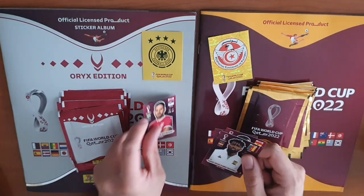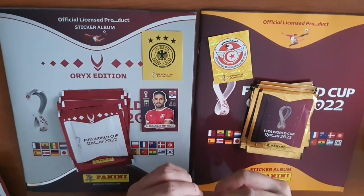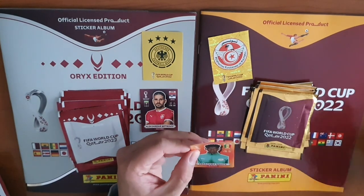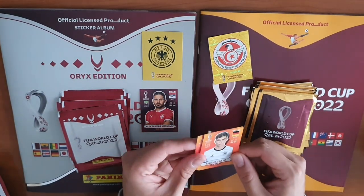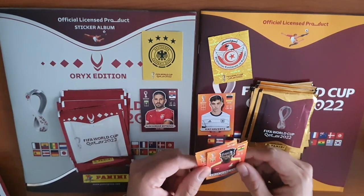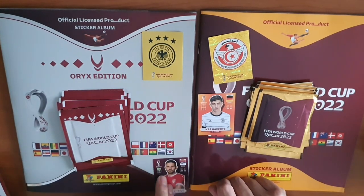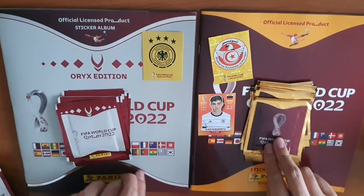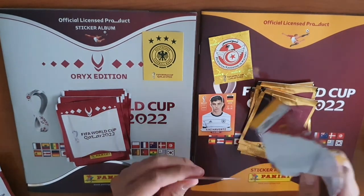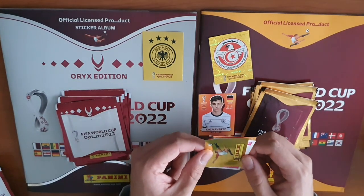I think I would take Mitrovic for this round. Let's see what we got here. Mbaye, Kai Havertz, nice, and Ramsey. So I will give the point to the South American edition, just because I'm a huge Kai Havertz fan. I think he's a good striker. I mean, it's not like I'm a huge fan, but I generally like German players.